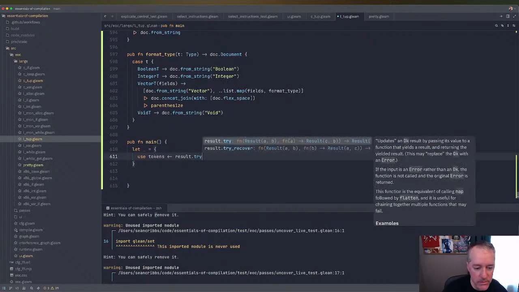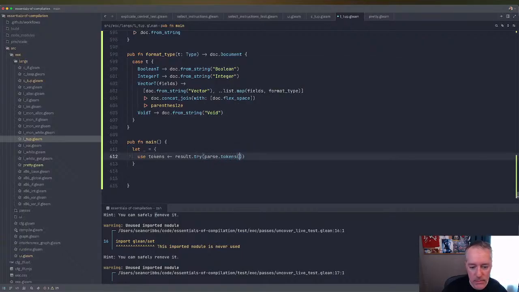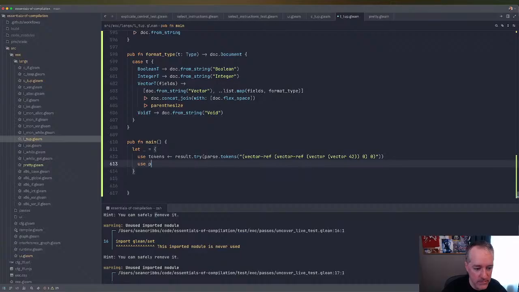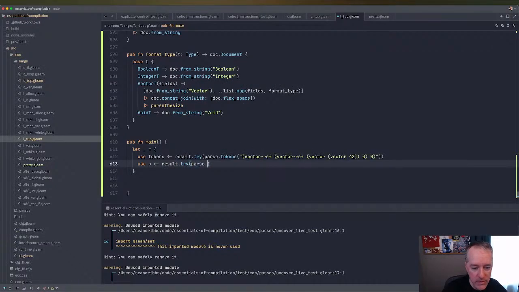Okay, so we're going to do result try, parse tokens, and we're going to, what do we do with that program? I just dropped it. Okay. So this is going to be our program. And we'll do use p result.try parse.parse tokens.